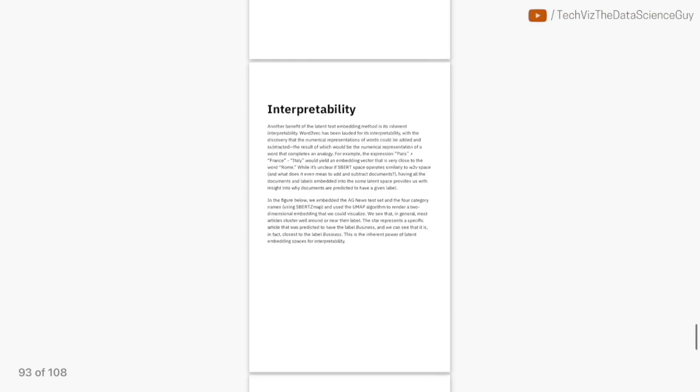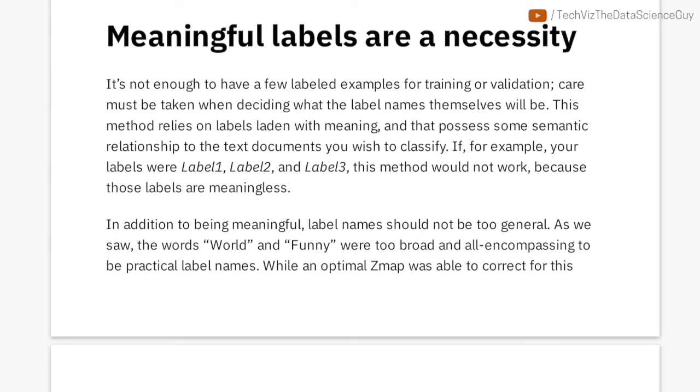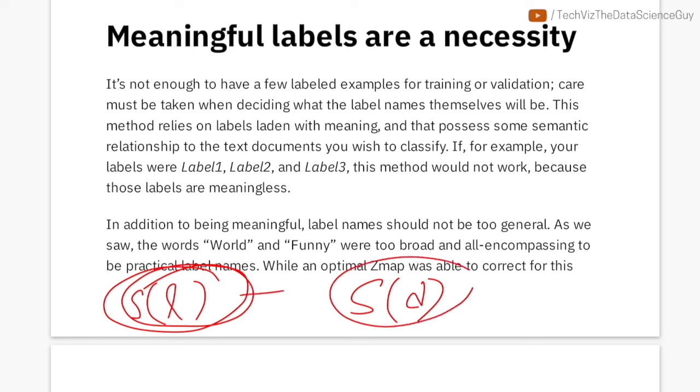One of the takeaways and the things to remember is the labels have to be meaningful because we are passing labels through sentence BERT to get their representation. That's one of the major semantics we're adding into understanding what labels actually mean. So if the labels are not well defined, then all of the things we're doing go for a toss, because then this representation won't be proper. And then comparing it against the document representation of BERT wouldn't make sense at all. So it's a good exercise to granularize your labels and make them a little more descriptive and narrowed down so that it's easy for the model to make this discrimination while doing the similarity stuff.